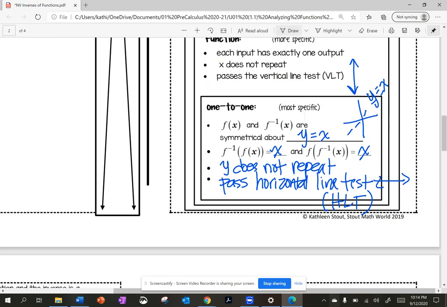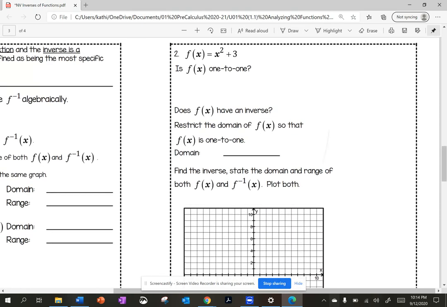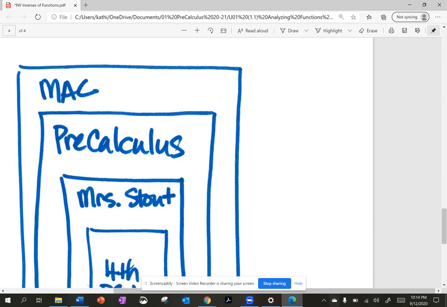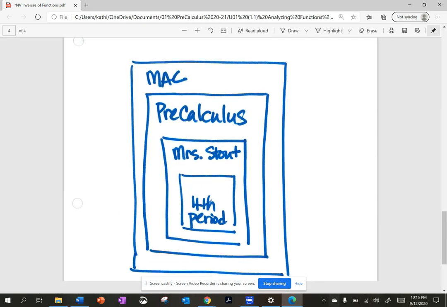All right, so let's do some examples here. Oh, you know what? Let's talk about these vocabularies as a student taking pre-calculus. What does more specific and moving inside the Venn diagram mean? Any pairing would be students at MacArthur. There's about 2,700 students at MacArthur. It doesn't matter who you are, all of you are students of MacArthur. Now, to be a little bit more specific, not every student is taking pre-calculus.